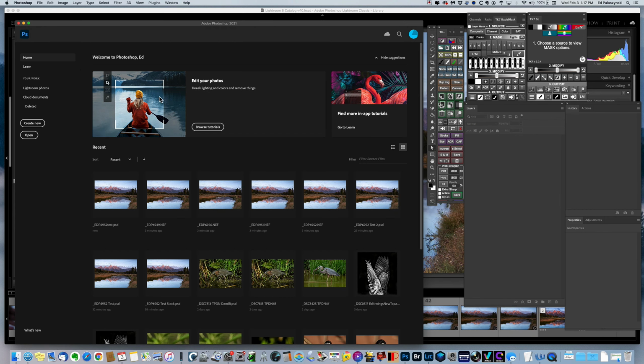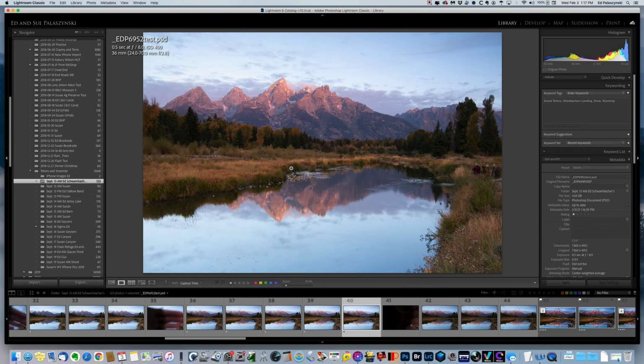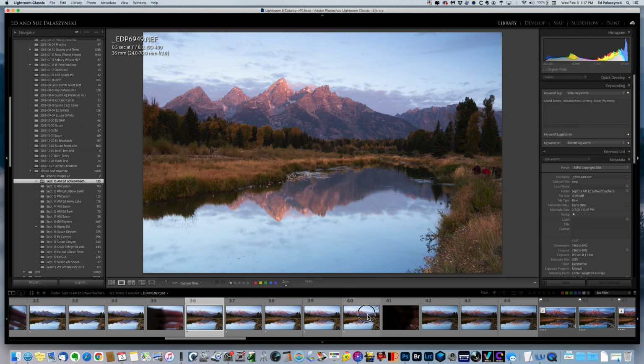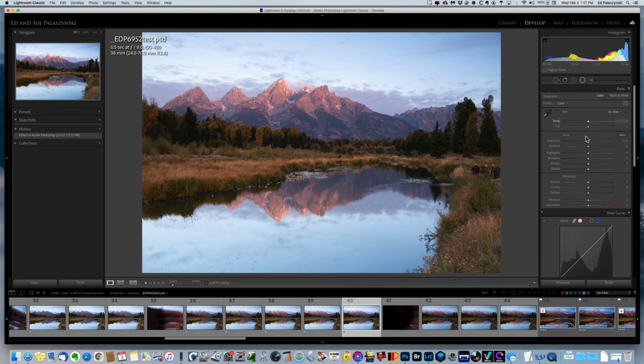I will then close this window, hide Photoshop, go back to Lightroom, and if you have everything set up as capture time, it should come in close to where your other images that you originally selected are. And in this case, you can see here 6952 test PSD. So this is the stacked image, and these are the individual images that we originally did for stacking. So you can now go to the develop module, play with all your processing steps, and you are pretty much where you want to be. That's it.